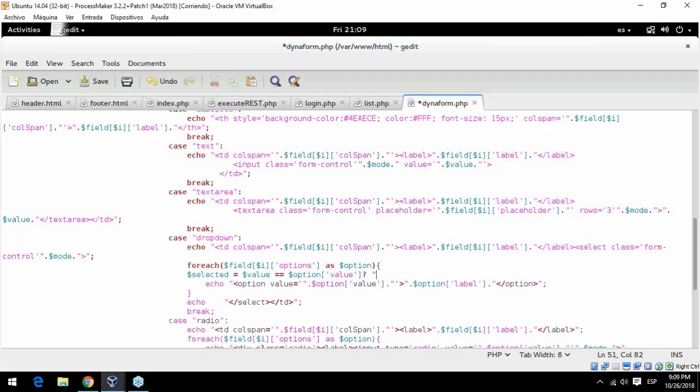And I say here this is going to be selected. If not, there is another possibility, and then we close this. Then I'm going to introduce this value as selected.